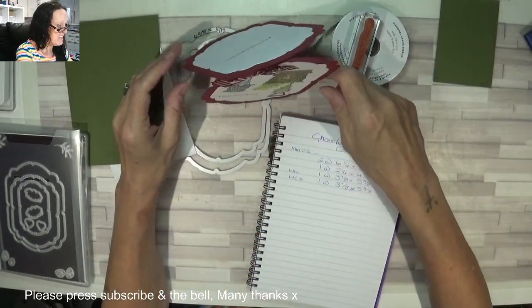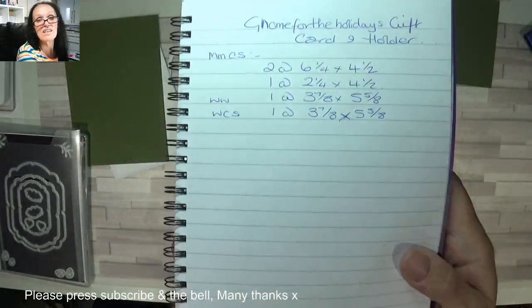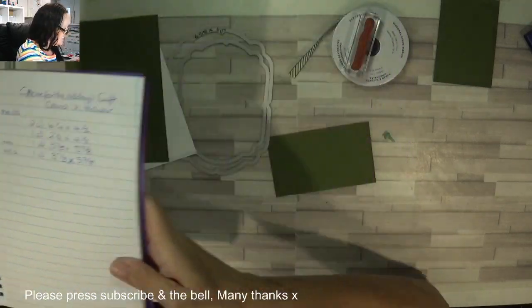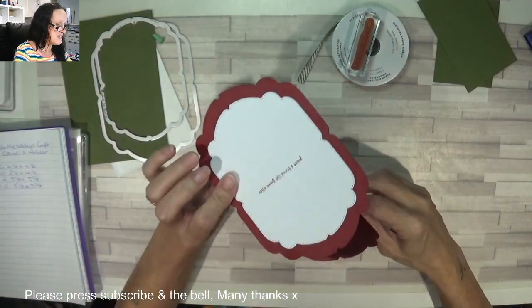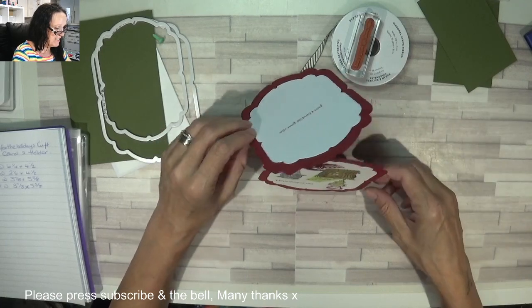Well, why am I over there, when I should be there. So let's hold the measurements up again. If you want to go and grab, if you've got these dies, that is, fingers crossed you have, we can make it together. So keep these. I'm going to show you what we're going to do with those in a minute. So yeah, you can slightly bend them as well at the end and have your card stand up.